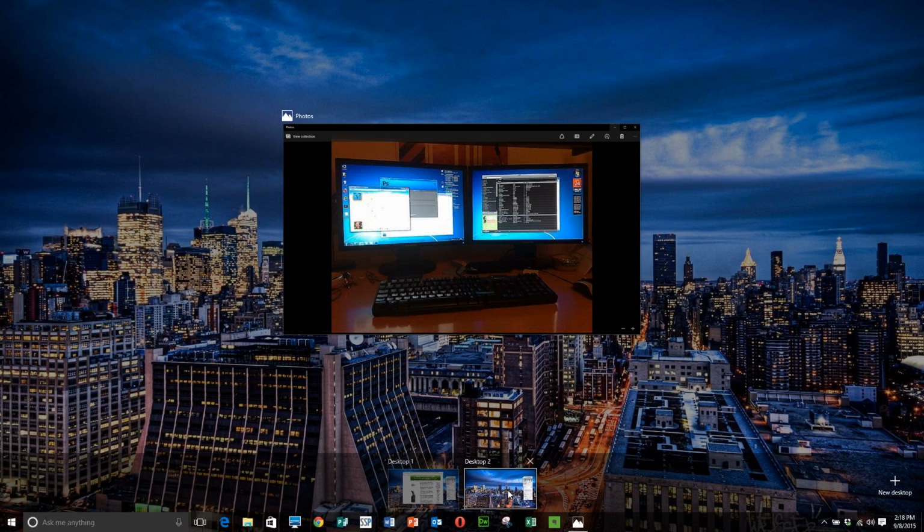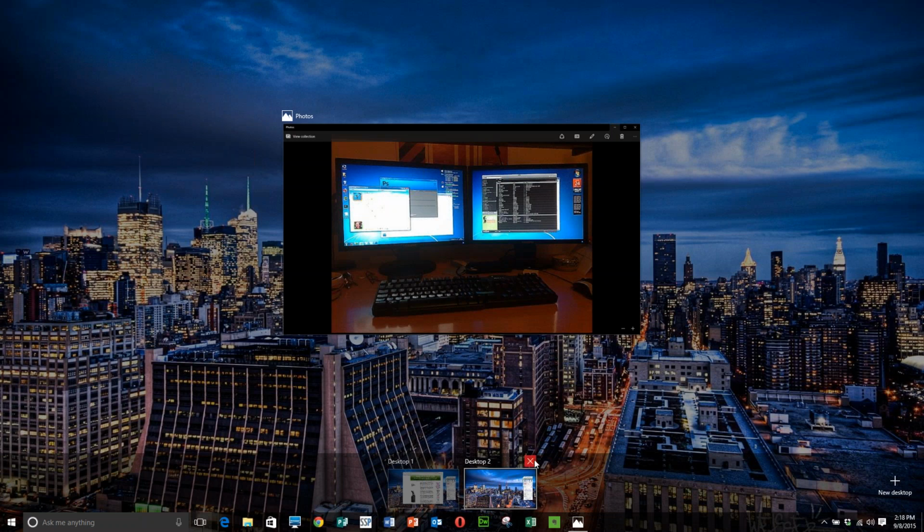So instead of keeping them on the same desktop where I might have to go back and forth between them, I don't look at the Gmail that often, but instead of closing it and opening it, I can simply put it on its own desktop and then simply switch desktops when I want to do it.